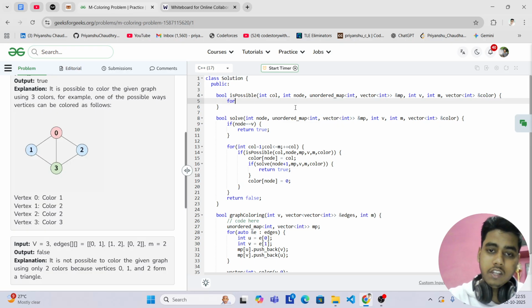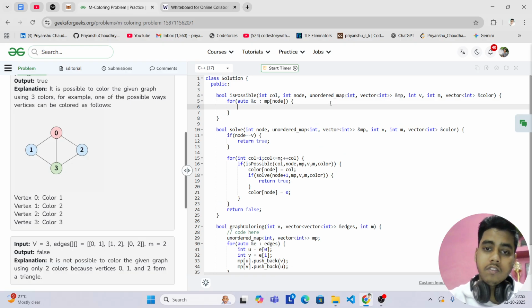What I can do is run a for loop, roaming around all the nodes connected to 0. So map of node will give us a vector where all the connected nodes to 0, or the current node, will be stored.